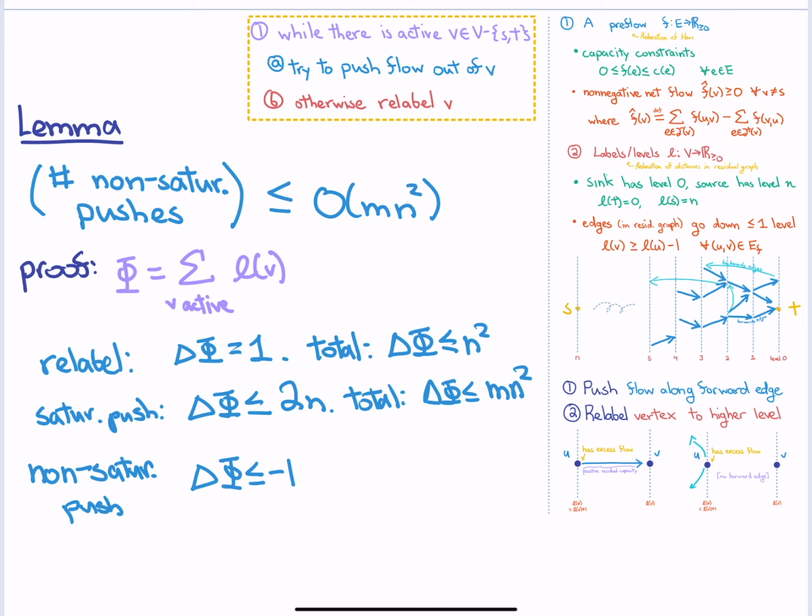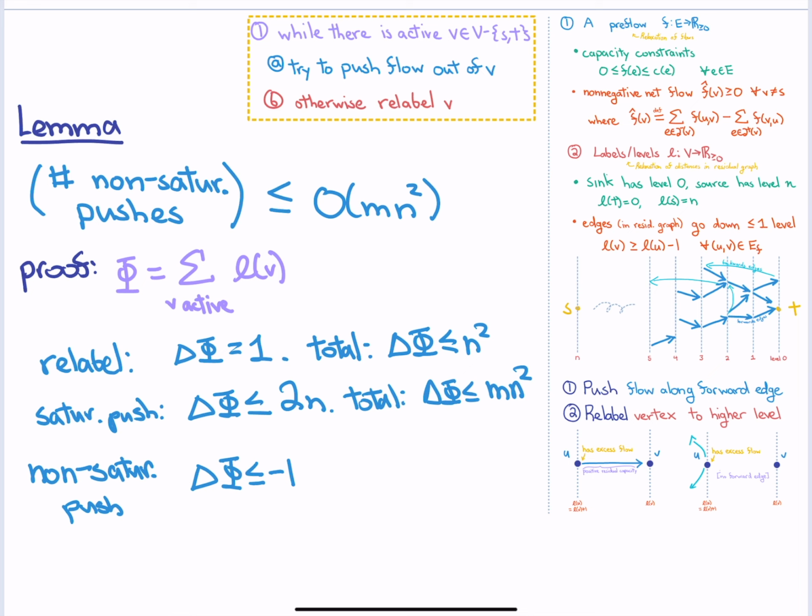Potential is also always non-negative. Equal to what? mn squared. Think about an elevator. If I told you that as it goes up and down, the elevator went up a total of like 1 million levels, and then I ask you what's the total amount the elevator might have gone down by? It's almost a million, because it can't go under the ground, right?